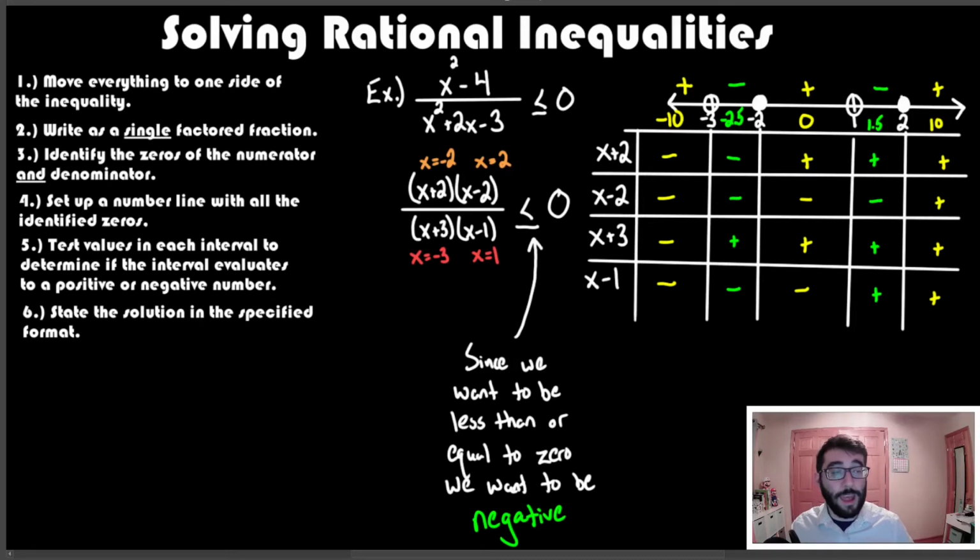Now, in this case, we want negative, so I have 2 negative intervals. So notice, if I want, I can shade those in, and this would be a visual representation of where our solutions lie. All the solutions would lie between negative 3 and negative 2, as well as in between 1 and 2. And some of those would actually be included. So our final answer would be from negative 3 to negative 2. Notice I'm including negative 2, so I put a bracket on negative 2, parenthesis on negative 3, because I cannot be negative 3. Or, remember U for union, from 1 to 2, notice I cannot be 1, so I put a parenthesis on 1. I can be 2, so I put a bracket on 2. And that would be our final answer.